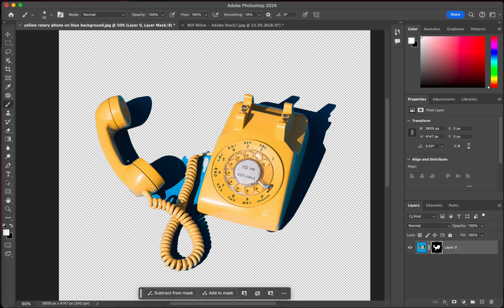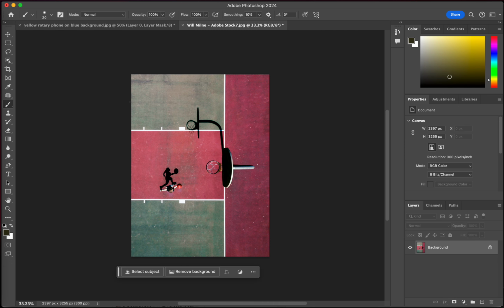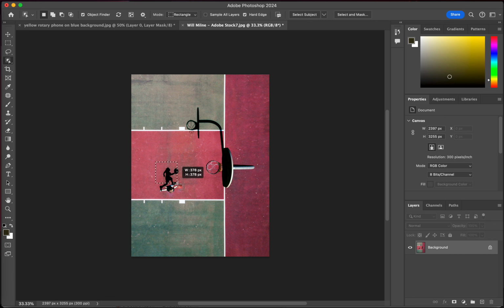So far, I have been defaulting to using my normal selection tool methods, but that is there. It probably is a little more user intuitive, but it's not always going to get you the perfect result. So let's just review some of those features. Here, if I wanted to get rid of this guy, I've got my Object Selection tool, drawing a box around it, and it's automatically selected. Pretty good job as well.